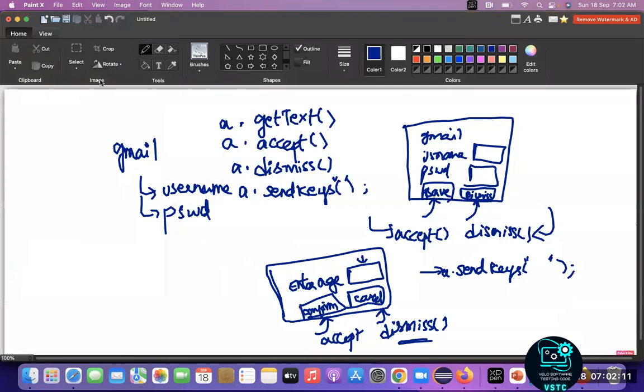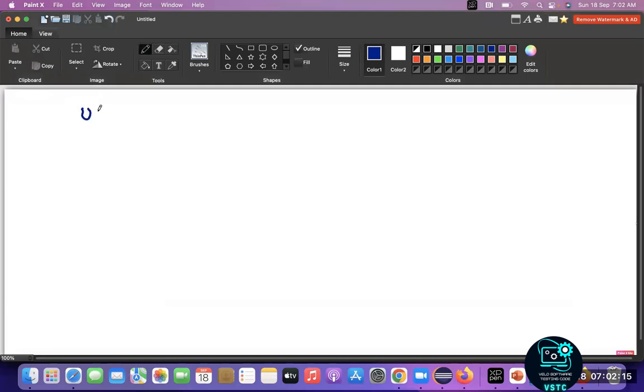I'll take one test scenario where you need to test a user login scenario. For this test case, what all things will you need? You need a username and password, right?